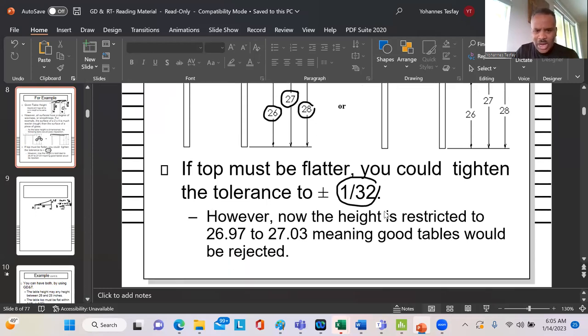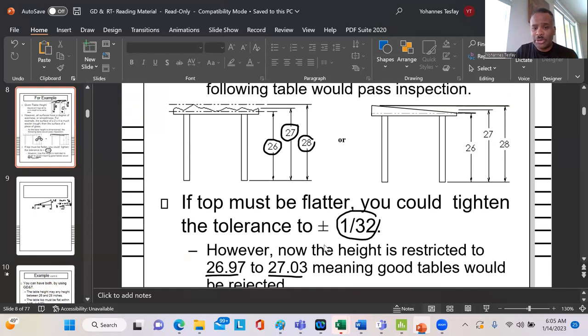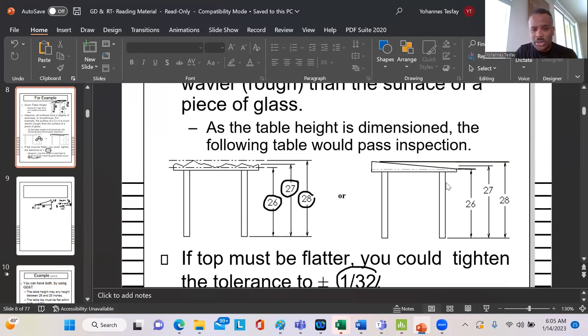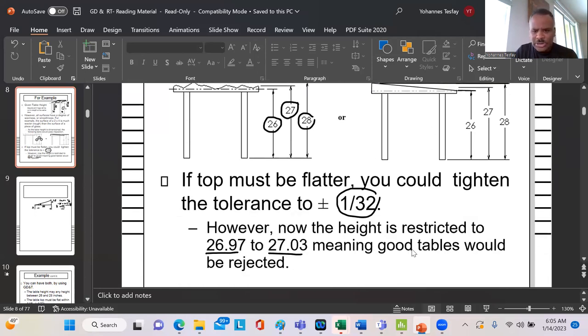However, now the height is strict, from this point to this point. The height we got is from 26.97 to 27.03. Is this reject? No, this is not reject. This means a good table would be rejected.